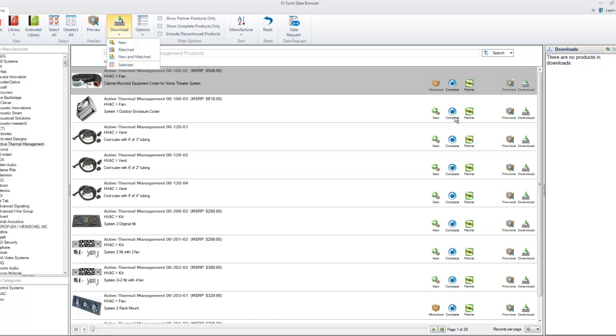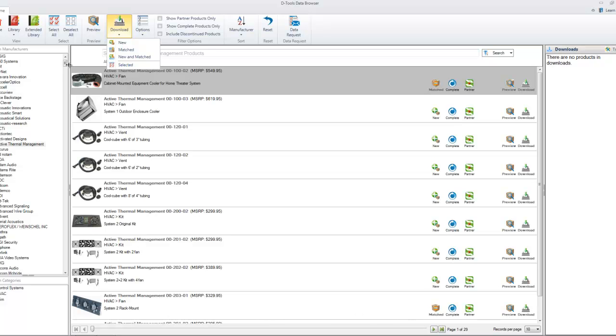Sometimes products in our database do not have inputs and outputs or specs on the items, which is used for the drawing side. So those items that do not have that data would be marked as proposal ready, and then items that do have those details would be marked as complete. So that's another advantage as well too. You can clearly see which ones have full detail or just the proposal ready detail inside the system.